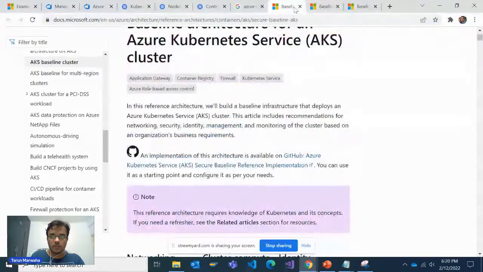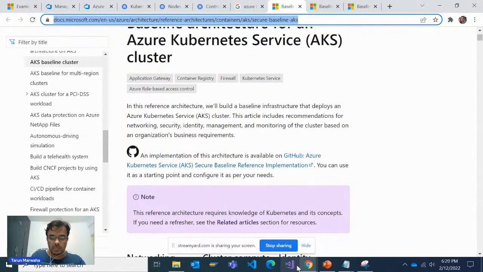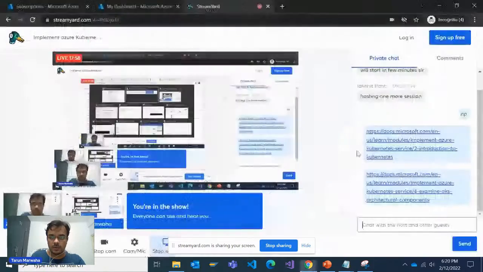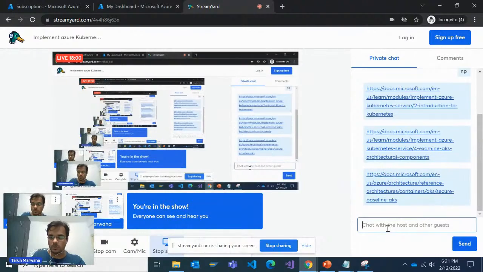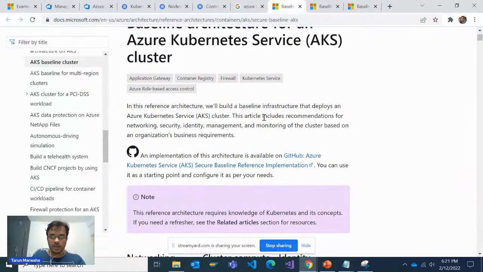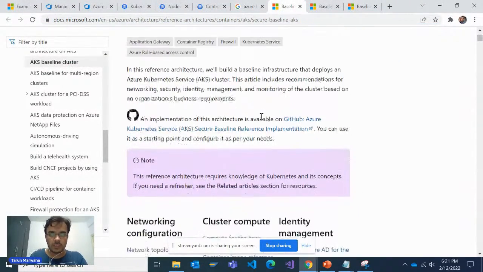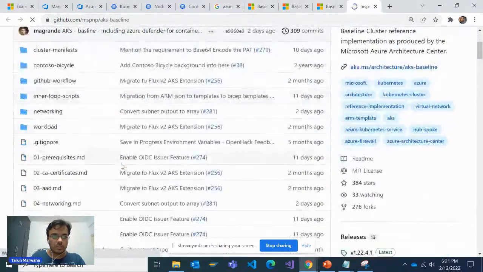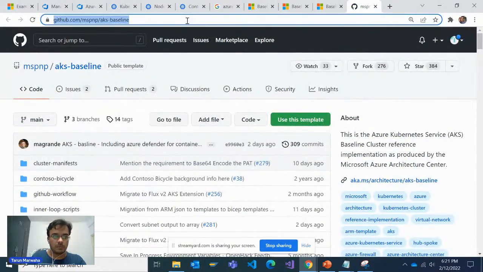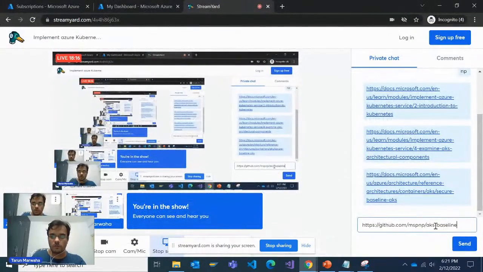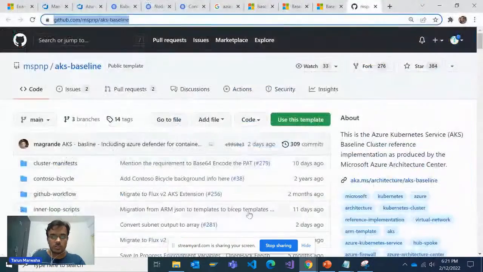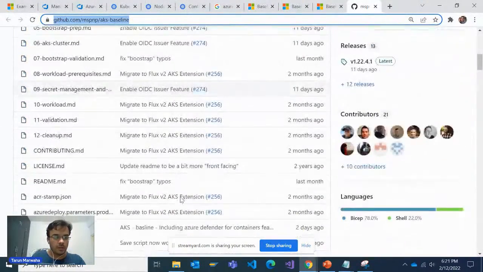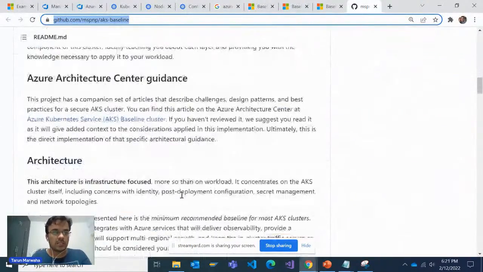This is one of the baseline architectures which you need to reference while preparing for Kubernetes for the first time, guys. The implementation of this architecture is available here. So this is again the baseline architecture which you want to reference, where you can deploy your Kubernetes baseline cluster.